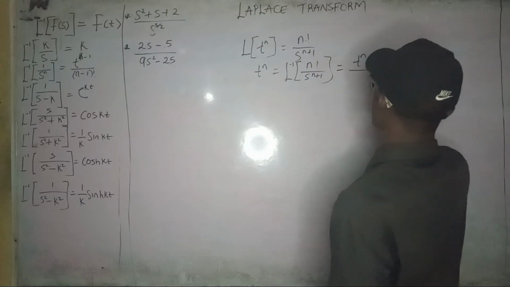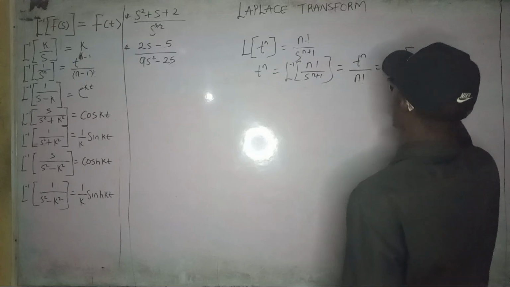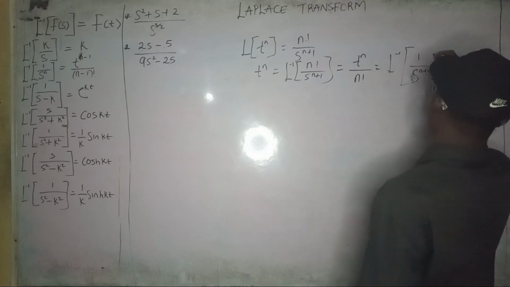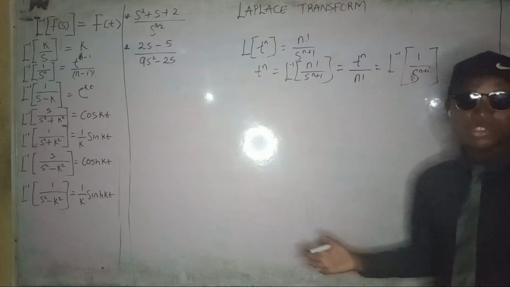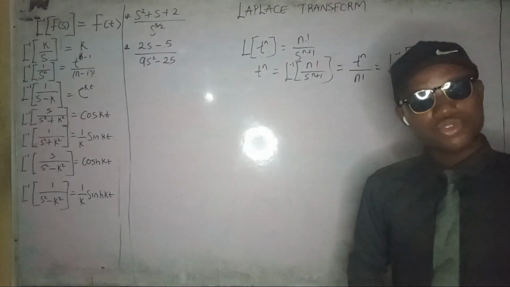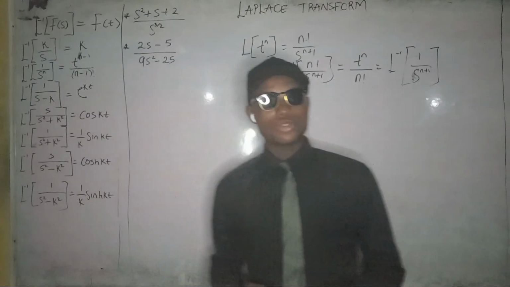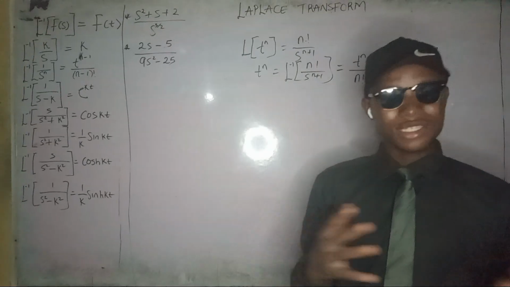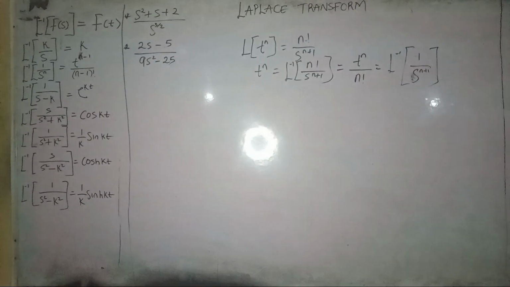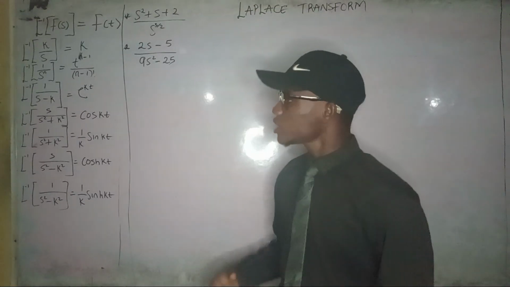t raised to power n over n factorial is equal to the inverse Laplace transform of 1 over s raised to power n plus 1. So from here, what they just did is they changed n to be n minus 1, and when they did that, the entire answer gives us what we get here. So what you can see is that all of this is just an inverse form of the normal Laplace transform, and that is it for the explanation of that.